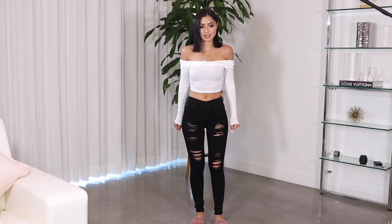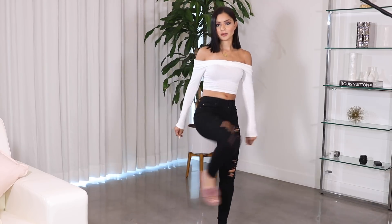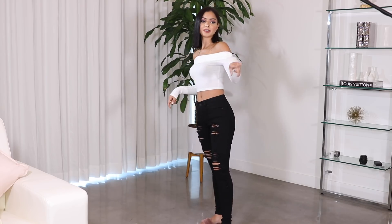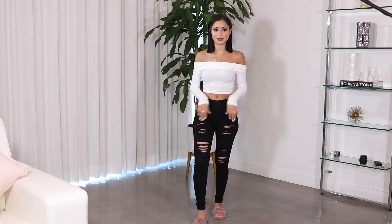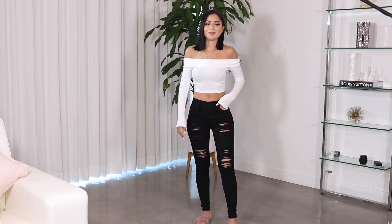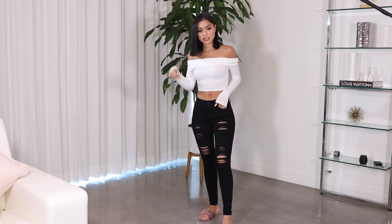The second pair of jeans are not as high-waisted as the first pair but they're still pretty high and have a really nice stretch fit. These actually fit really good — I can do a high kick. They're not super long on me, which is a good thing. I do have a lot of distressing in the front but it's not over the top. I don't have anything bad to say about these — they look so cute on and I would wear these with an oversized t-shirt and some booties. If you've been looking for distressed black jeans that aren't too much, these are definitely it.